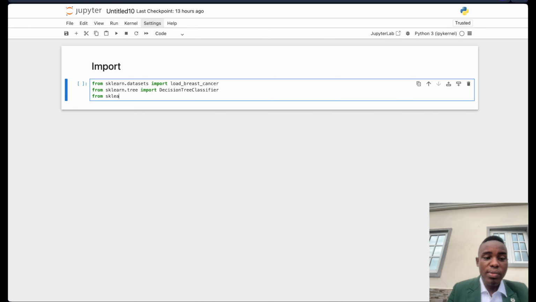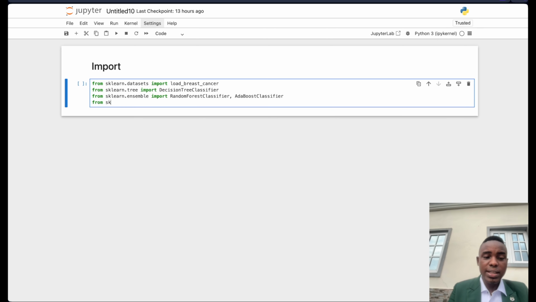We also need, from sklearn.ensemble, to import RandomForestClassifier, AdaBoostClassifier, and yes, from sklearn.model_selection, let's import cross_val_score.